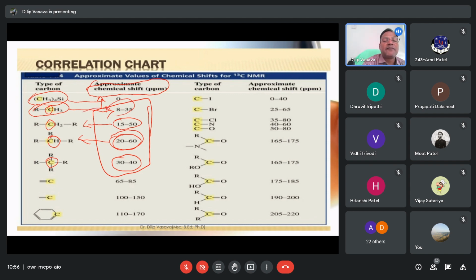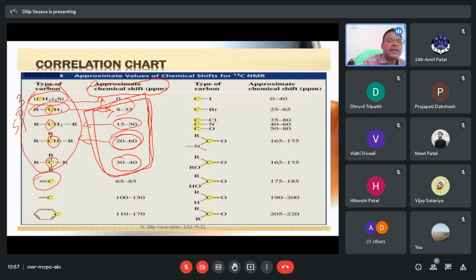Now it is overlapping. If you look at this, 15 to 20, 20 to 60, 30 to 40, in between it is overlapping. That is why advanced spectroscopy is also required in 13C. But here we will come to know the idea about the carbon that is present in the unknown compound. Also, I wanted to say here, all these are sp3 hybridized carbon atoms. So the sp3 hybridized carbon can give a value between 8 to 60 maximum.